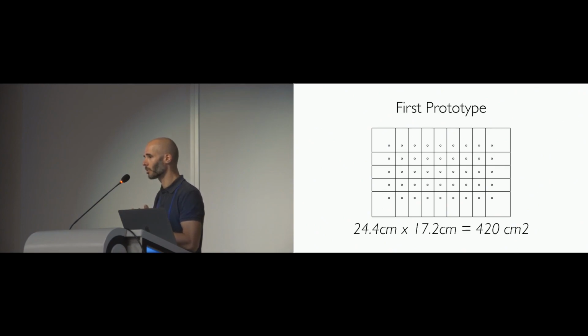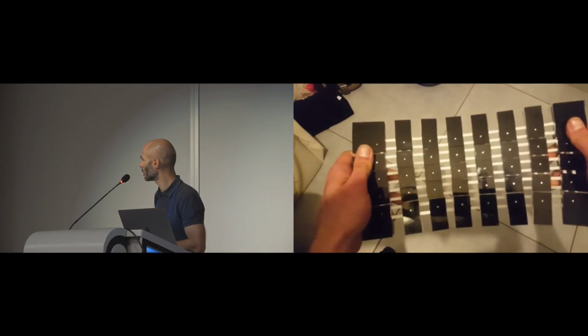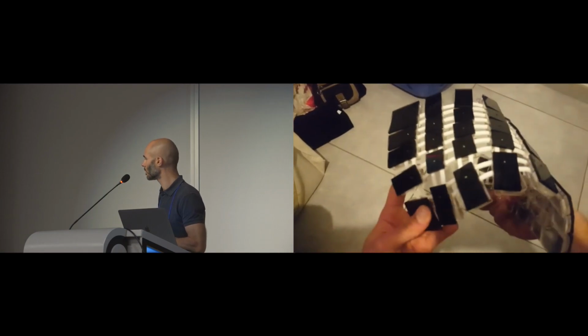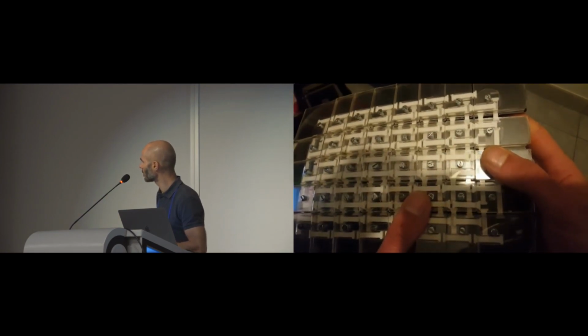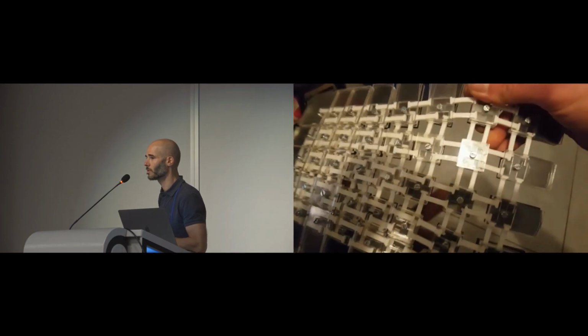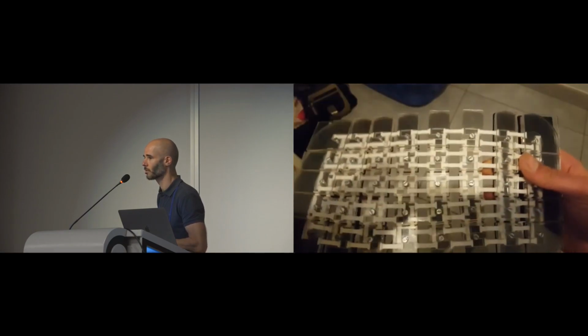From this, we made our first prototype, a tablet. You can see here the dimensions. In the center, you see squared units, and on the borders, we simulate some kind of bezel. And here a small video about how it behaves. So it's not brittle at all. It works quite well. It's very flexible. And you can imagine new shapes. Here from the back, you can see how it works. The transparent plexiglass, and the white stuff are the printed fingers. And here you see the flexibility and the expansion of each finger.